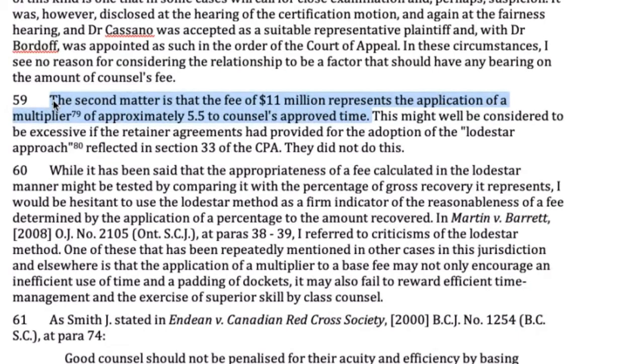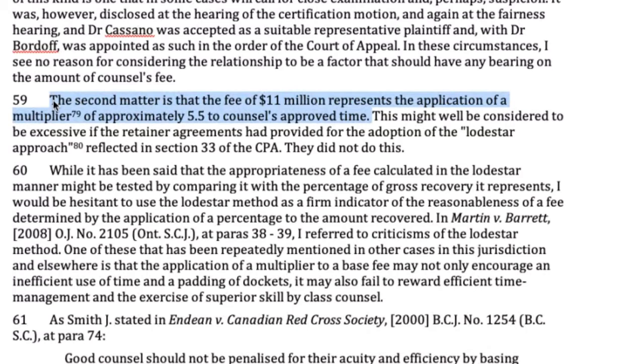So why are we giving them more? What's their basic claim for getting more than what they actually docketed? 5.5 times more than what they docketed. That's right. So a contingency fee. A contingency fee is one in which the amount payable to the firm or the lawyer hinges in some way on the success achieved in the case. So if they got nothing, then they would have zero fee, and if they got much less, then they would have had a much lower fee. So here the idea is that since they succeeded, they need to get this multiple.